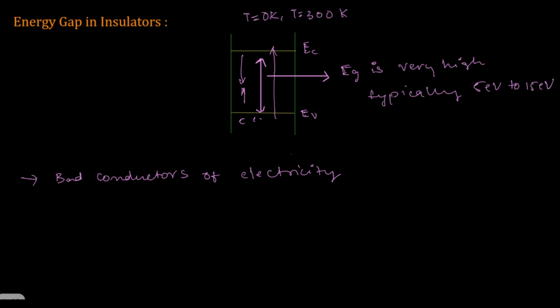So this is the energy gap in semiconductors, metals, and insulators as well. We have understood what the valence band and conduction band are, and what the gap between EC and EV is. We have also understood why there will be no energy state between EC and EV. I think you understood everything about the energy gap. So that's all for this video. Thank you.